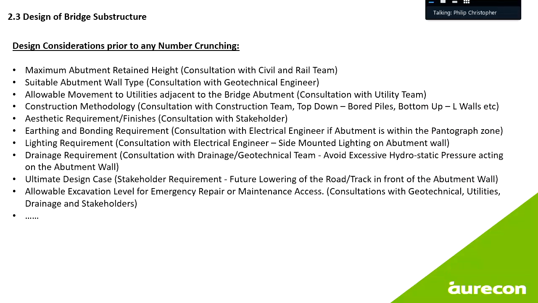For example, what kind of contractor is available in the market and what kind of plant is available. Then you will be able to determine the construction methodology, whether it's top down, whether it's bottom up, and the type of the wall with geotech as well as the construction team. So there are a list of requirements that you should consider before you dive into any modeling or number crunching.